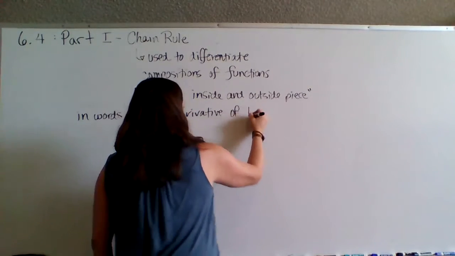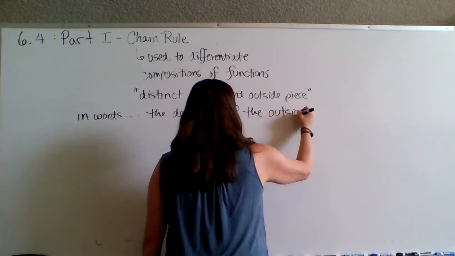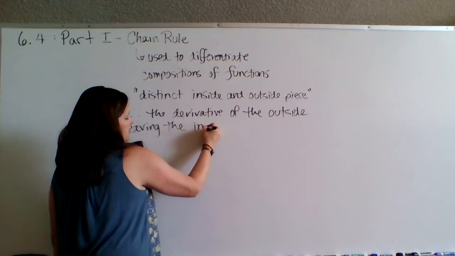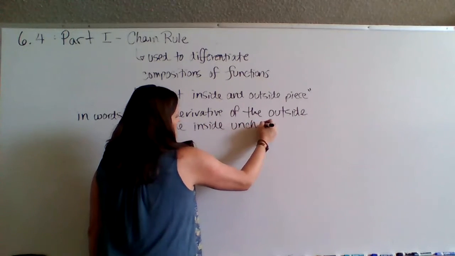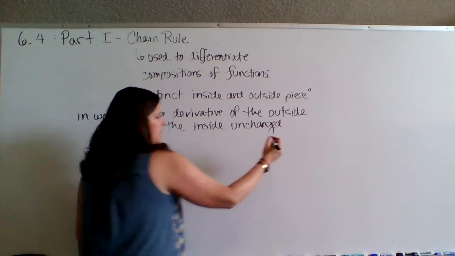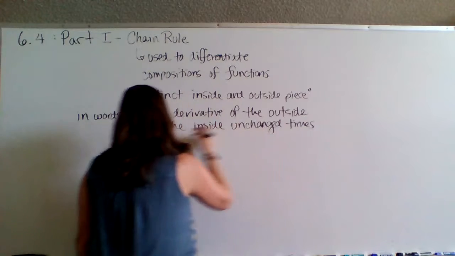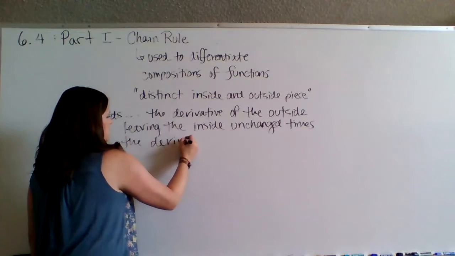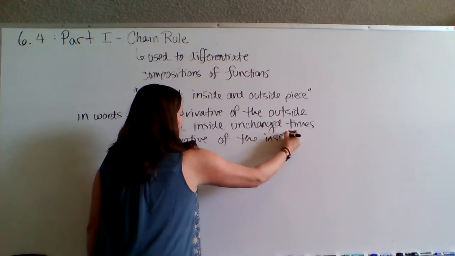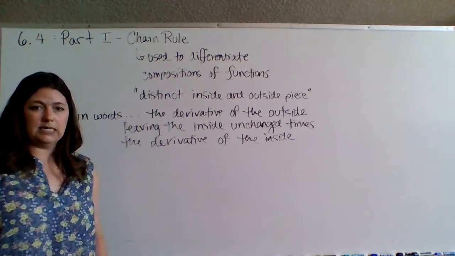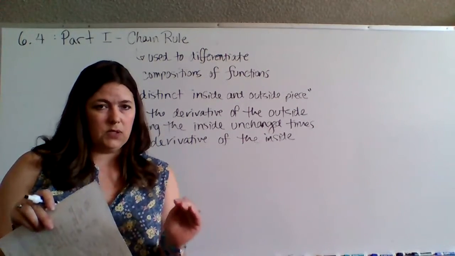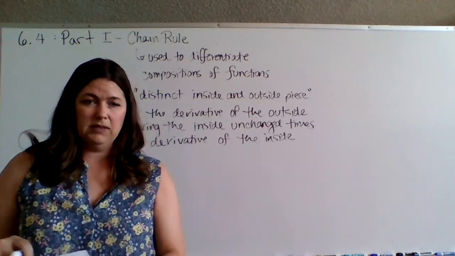Sorry, guys. The derivative of the outside, leaving the inside unchanged, or some people say leaving the inside alone, inside stays the same, times the derivative of the inside. Which is why I was saying you got to be able to notice and see this distinct inside and outside, because you're taking the derivative of the outside, you leave the inside remaining the same expression, but then you're multiplying it by the derivative of the inside.